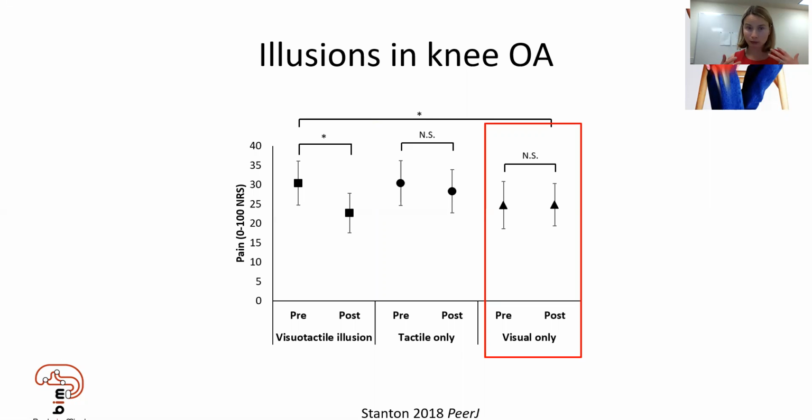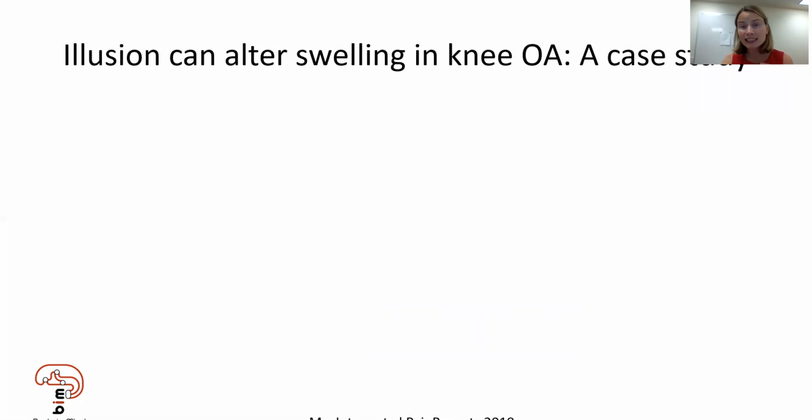Now, one thing that was quite cool when we were doing this study is we had one participant who often had intermittent knee swelling as one of his primary symptoms. And what we noticed is that these illusions drastically modulated and changed the swelling of his knee. It kind of freaked me out at first, to be honest, but then I asked him if he didn't mind coming back so we could test it further. And that's what we did.